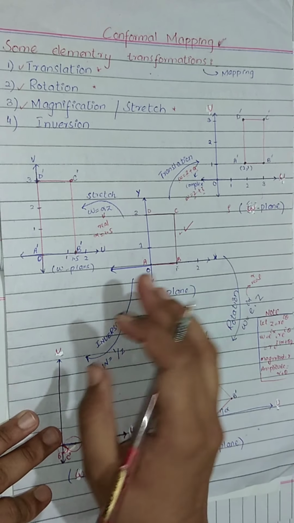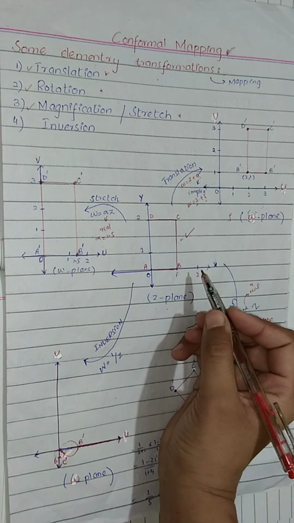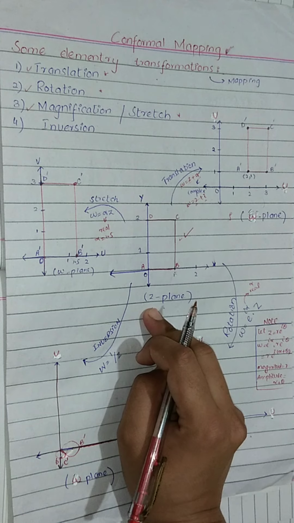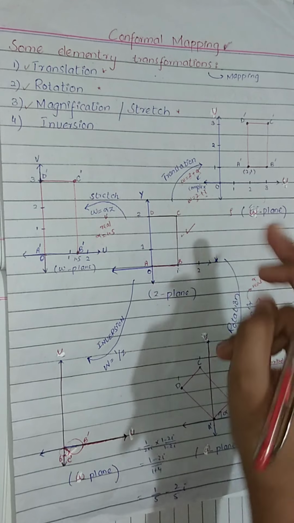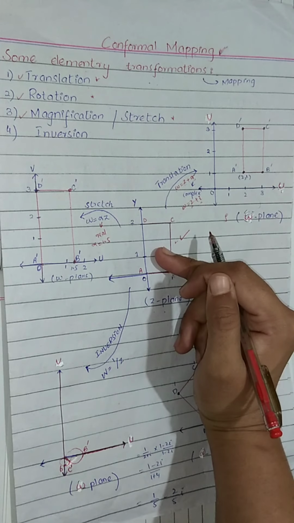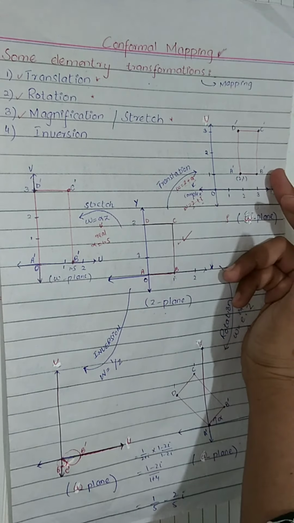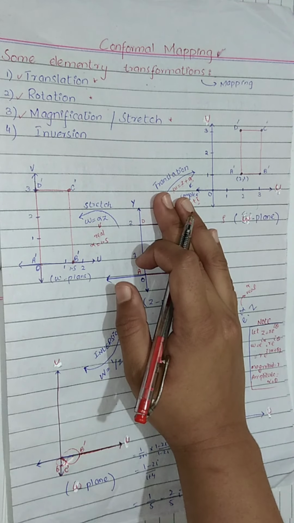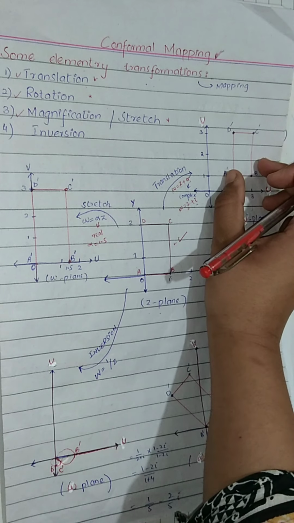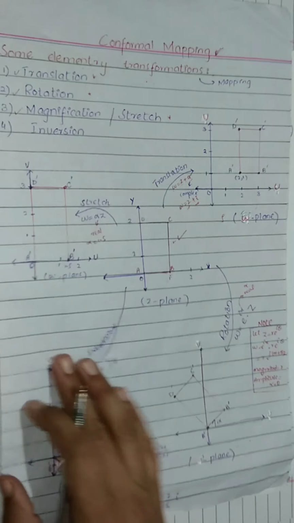Basically, like other mappings, in some mappings, if our graph in the Z plane is a line, rectangle, triangle or any other form, then it maps in another way. A line maps in the form of a circle, a circle maps in the form of a line. But in translation, our graph is mapped as it is. It just moves the points, 2 and 1.